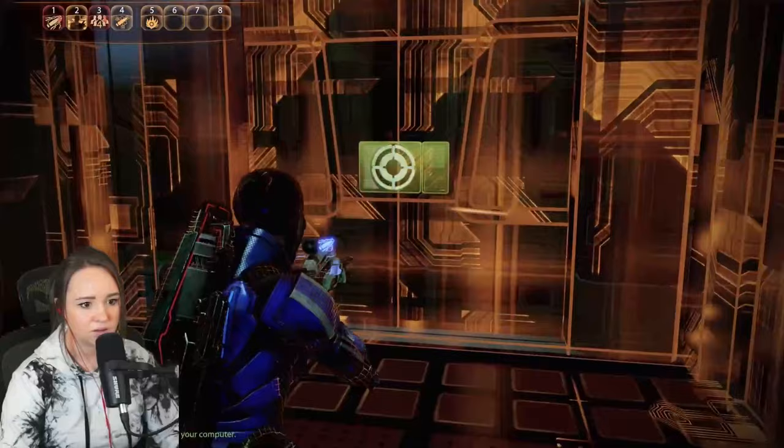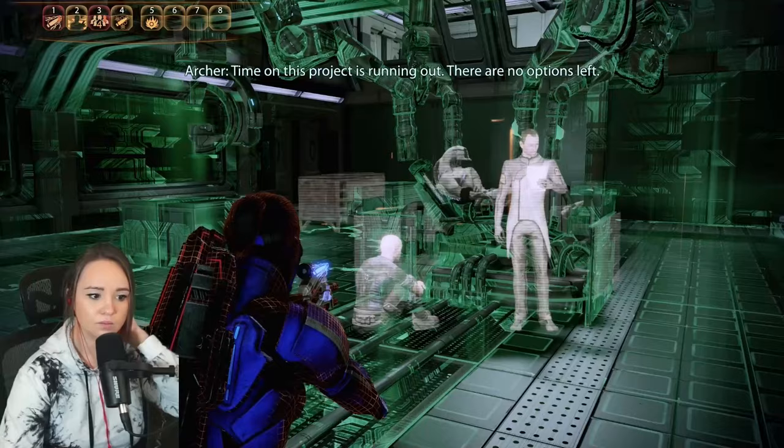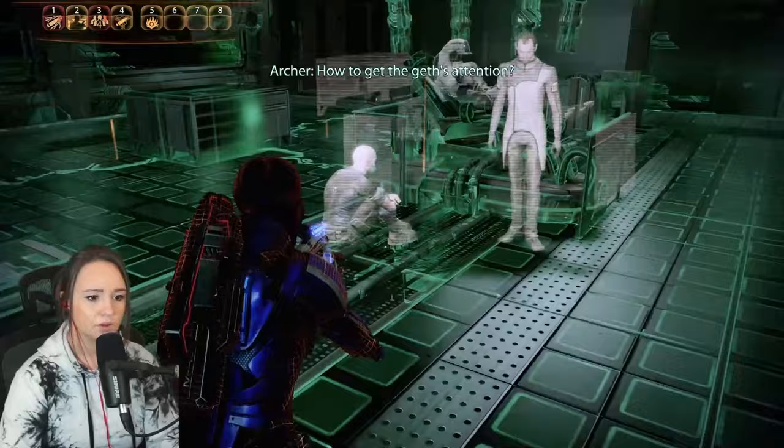Square root of 906.01 is 30.1. Square root of 912.04 is 30.2. Time on this project is running out. There are no options left. How to get the guests' attention? Look at David.